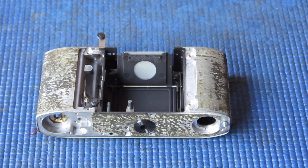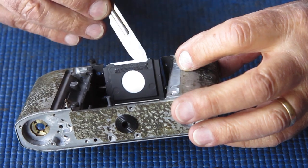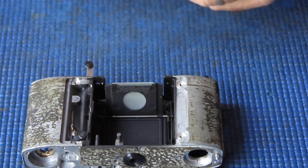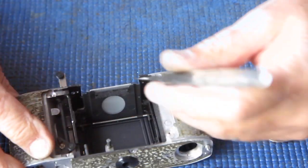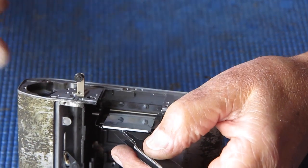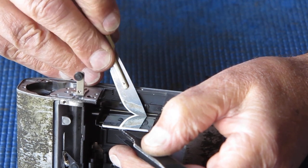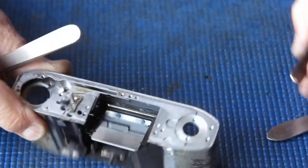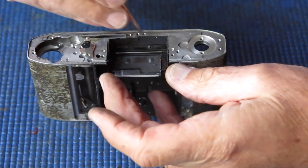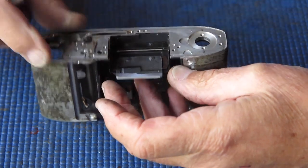So, let's see what I can do. First, I need to make sure it's not glued down to the tray. No, it appears free. I'll put a pair of tweezers down there to lift it above the front lip. Slide my scalpel blade in at the back and just push it forward slightly. Now I can put a screwdriver in the back behind that mirror and slide it out of the tray.